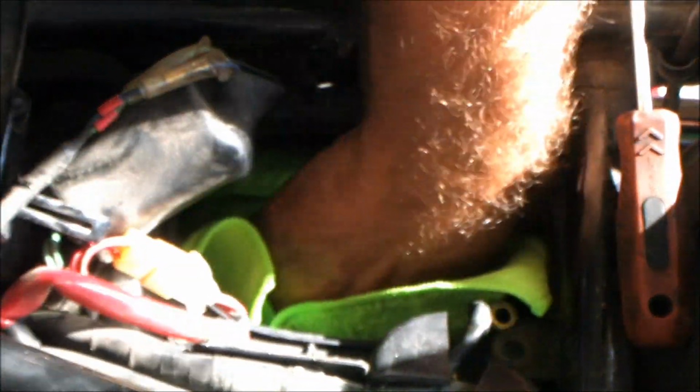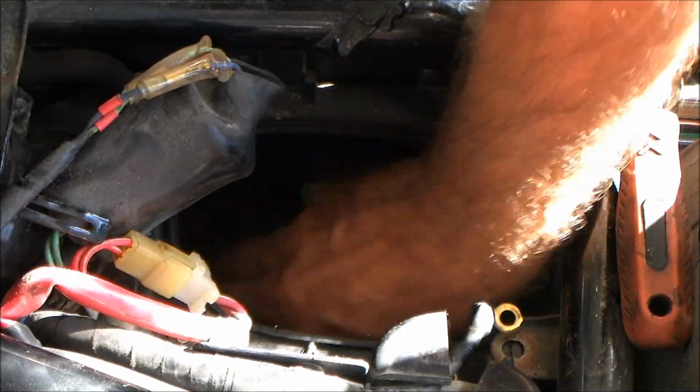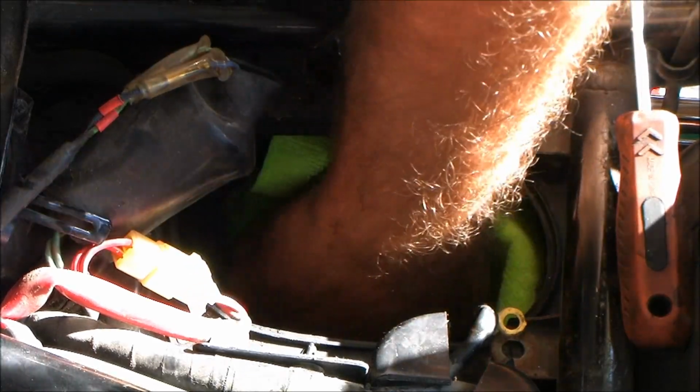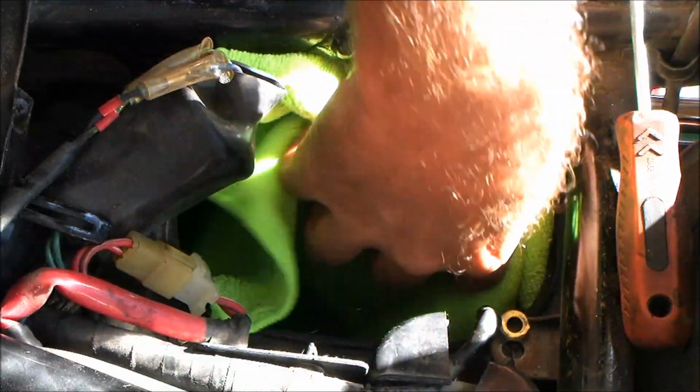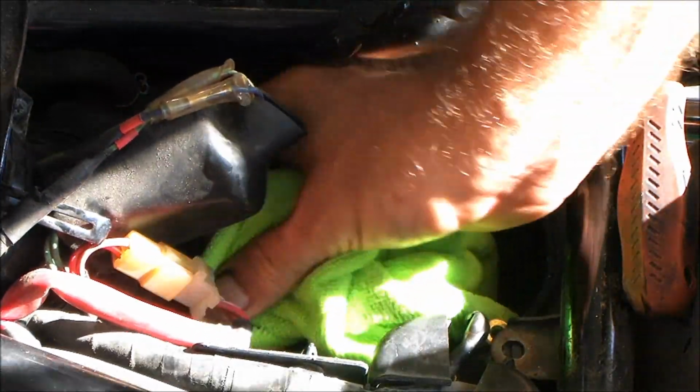After you get your airbox cover removed, wipe out everything in the damn thing. If you've got a catch screen in there, go on ahead and clean it up. I've already cleaned this one and put it back in, which is why I'm wiping everything again. And wipe off your lip up at the top so you got a good seal.